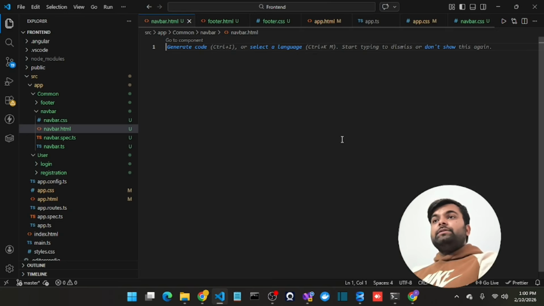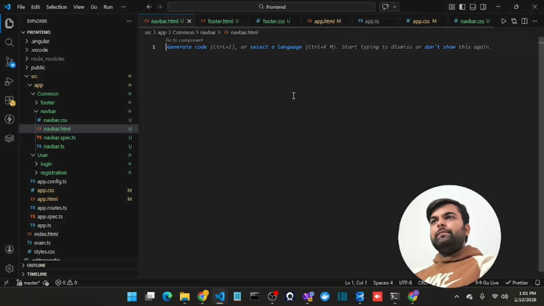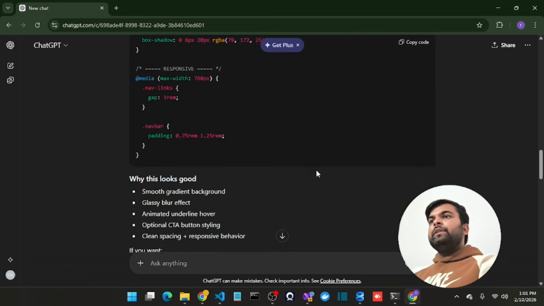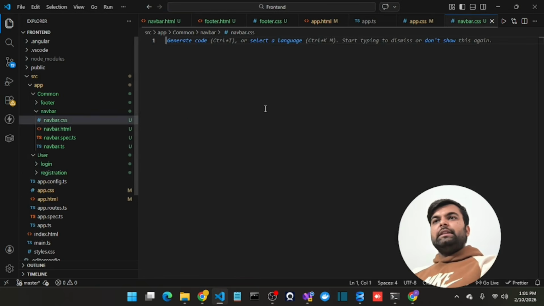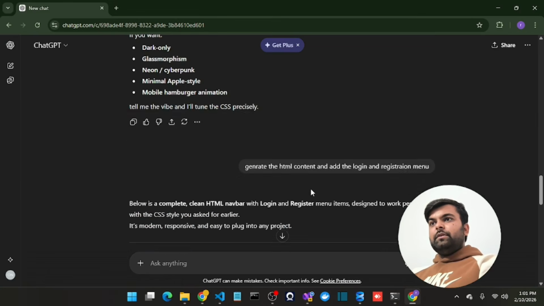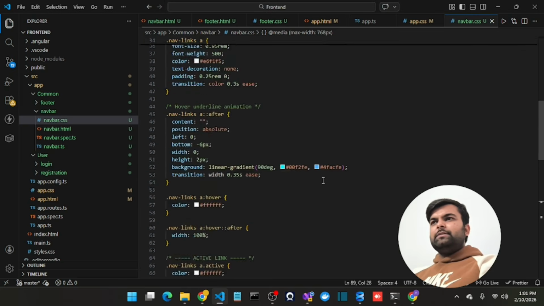First we have to copy this and paste it in navbar.html. Thereafter we will copy this CSS and paste it in the navbar CSS file. That's very good. It is telling me about optional small CSS, but no, I don't want any small CSS changes.